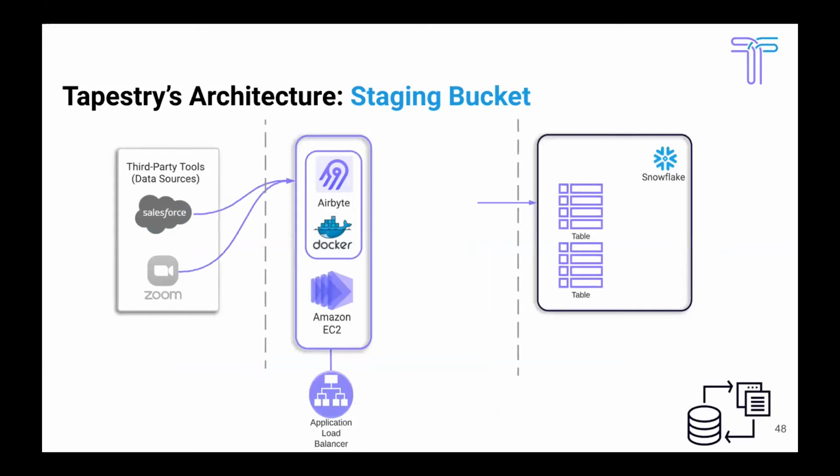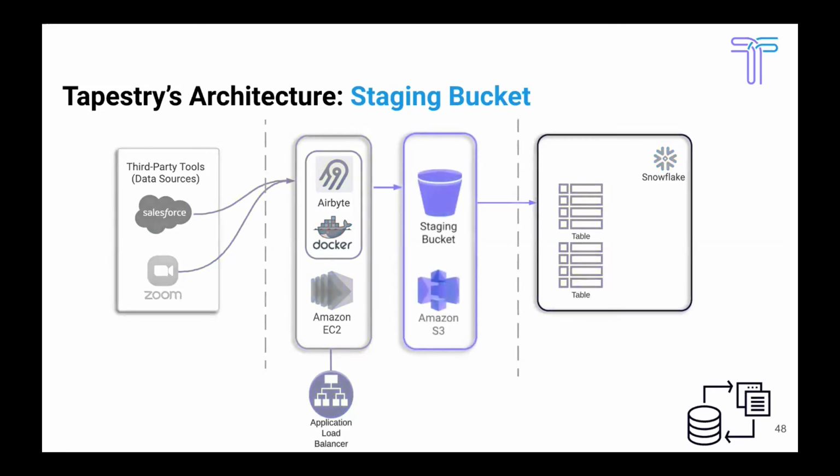Initially, we attempted to load data directly into Snowflake from third-party tools, but we found the data transfer to be particularly slow. This led us to investigate using a staging area with Snowflake and how this impacts data loading. Without this staging area, Airbyte can only insert one row of data at a time into Snowflake, requiring numerous SQL insert commands to copy over an entire table. With the addition of a staging area, Airbyte can achieve efficient bulk data loading. To implement this staging area, we provisioned an Amazon S3 staging bucket between our Airbyte instance and our Snowflake data warehouse.